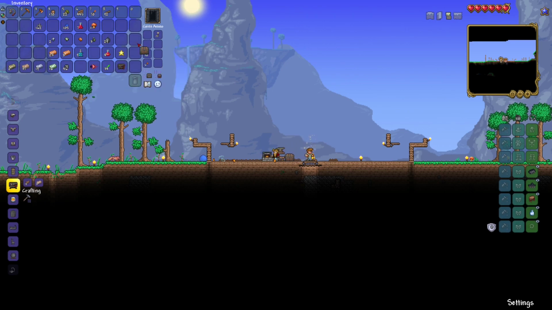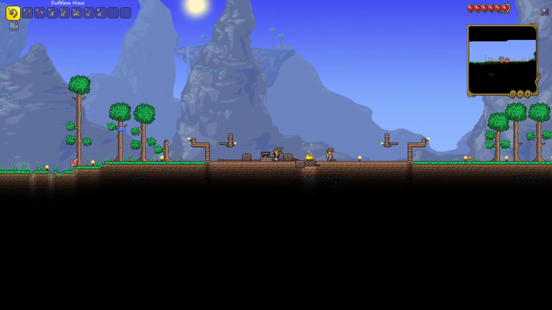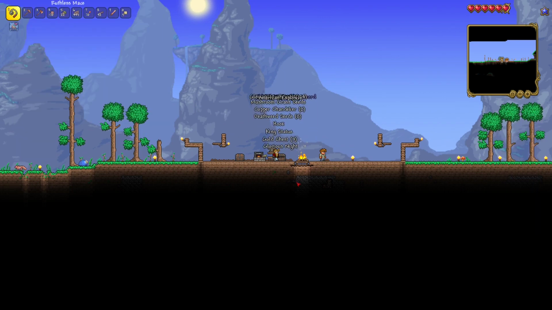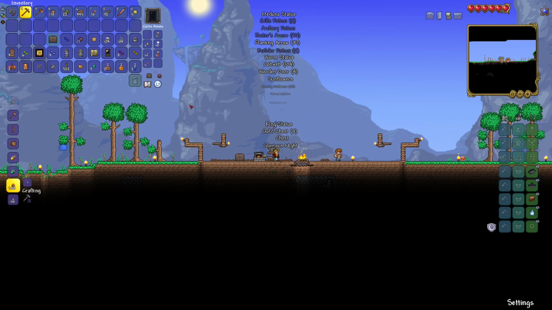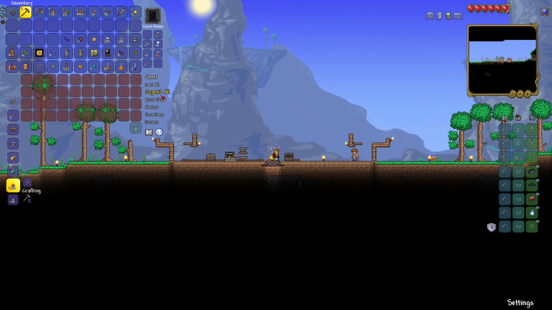One issue, though, we're going to have to move this chest out of the way because it's in an annoying place. So what we're going to do is just deposit all. Then we're going to do loot all. Then we're just going to move this little waste chest over here for now. And we're going to do deposit all.